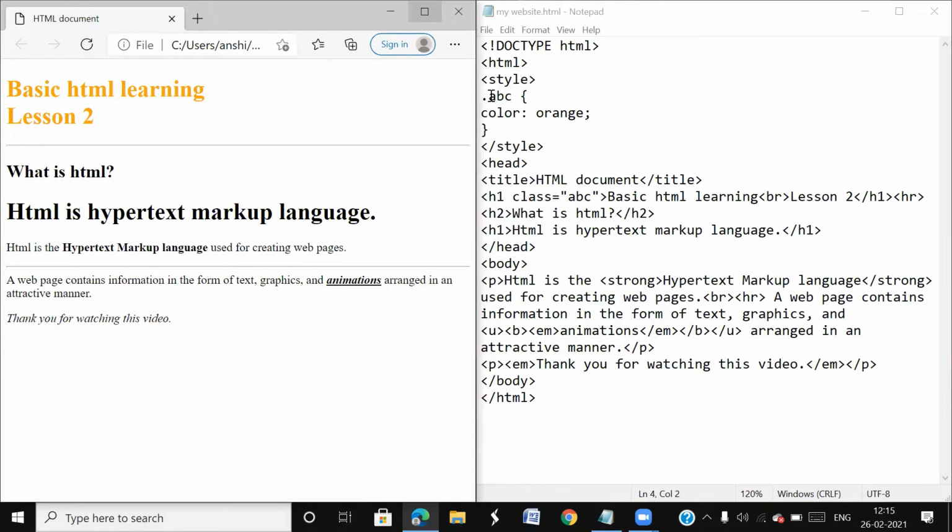You need to put a dot before it like this, making sure that it's a class. And if I want to make it an ID, for an ID, I write ID, and here I add a hashtag. So let's change the color to make it visible. I'll make it blue here.